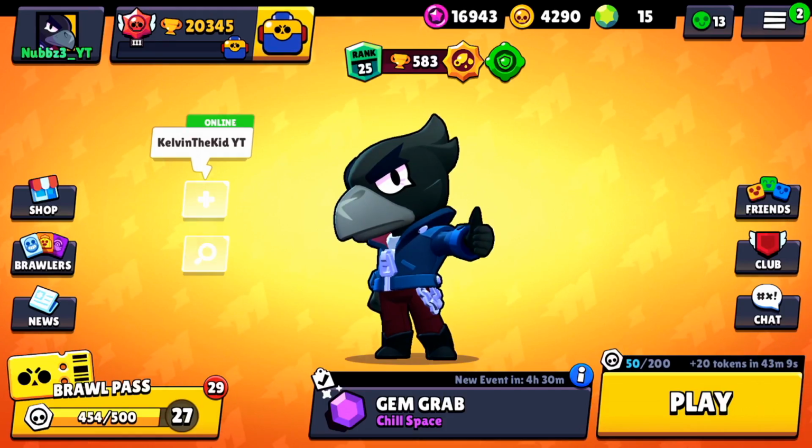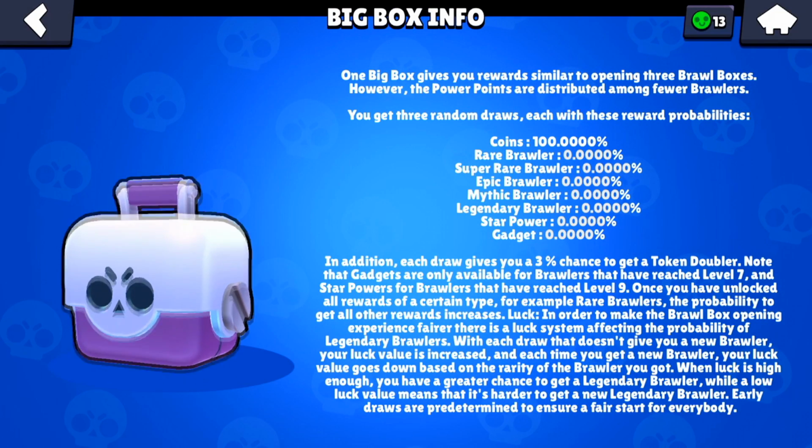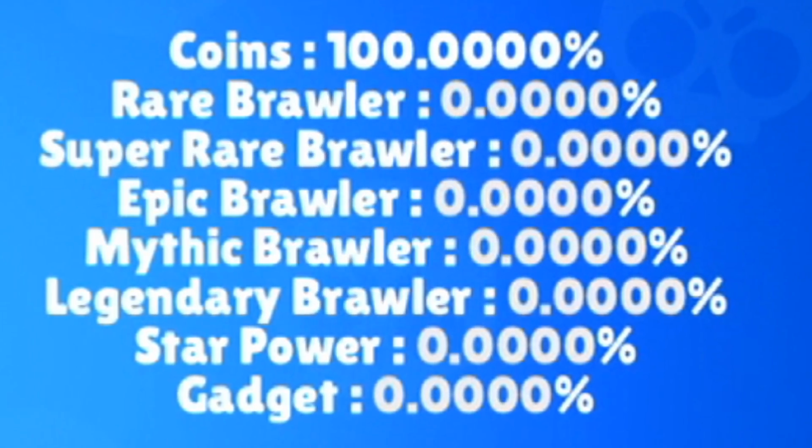So I want you to open Brawl Stars, go to your shop, click on a box, and then click the eye in the corner. This screen right here shows your chances to get any kind of brawler. And mine right now is actually grayed out because I have all the brawlers in the game because, you know, I did all these tips.